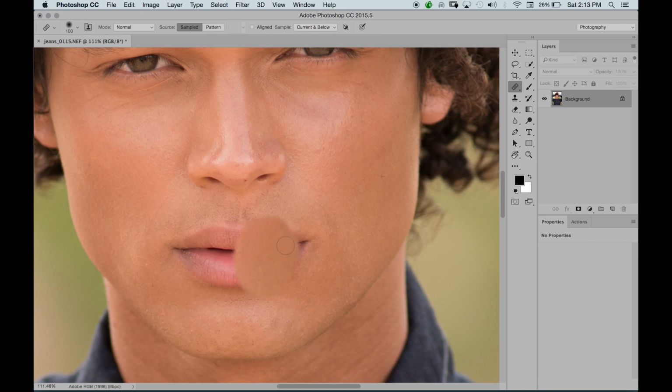You'll notice right now that it only copied and pasted the area of the cheek over the lip. It hasn't healed anything yet. It just told Photoshop to make a selection of the area that I want to copy over. When I let go of my mouse or my cursor or my pen or whatever it is that you're using to work with, it only then tells Photoshop to start working. So I'm going to let go now. Watch what happens. Now it accounted for the colors of the destination.